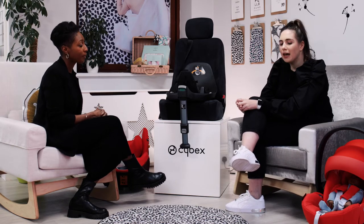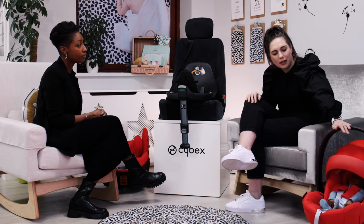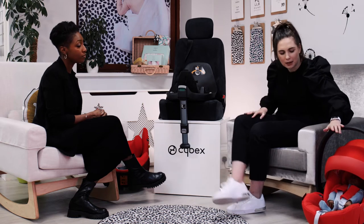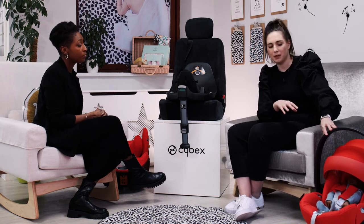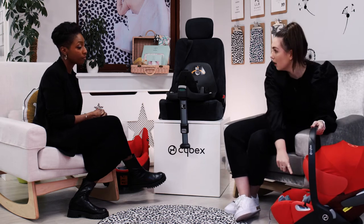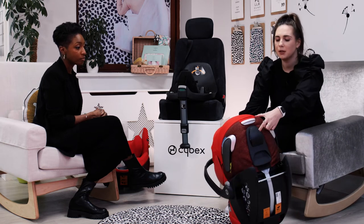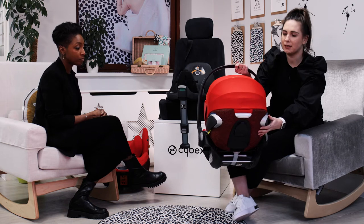We get asked a lot about the fit in cars and compatibility. There are two main ways of fitting a car seat. Number one is seat belt fitting. With our Cloud Z infant carrier here — which goes from birth up to around 24 months — when fitting it rearward facing, you follow the blue guides. There are two blue guides at the front for the lap belt and one at the back, where the shoulder belt goes around.